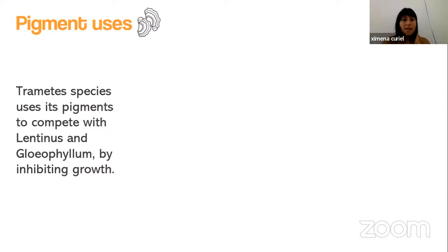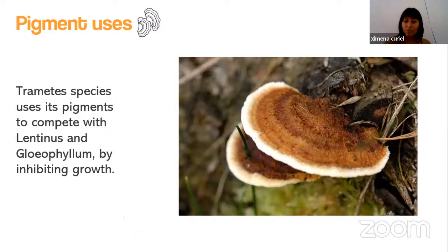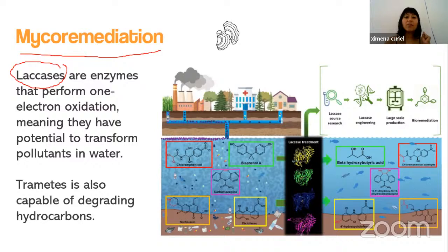Trametes has to compete with the Lentinus. And actually, every time I find a Trametes species, there's a Lentinus, a neighbor Lentinus in another branch. So the pigment they have, this tramesanguine and cinnabarine and cinnabaric acid, they release it and they inhibit growth in Lentinus and Gloeophyllum species, which is another type of polypore. So they are the ones that can dominate the branch. That's the use they have of the pigment, and that's the reason why it is antimicrobial. Yay, Trametes wins.